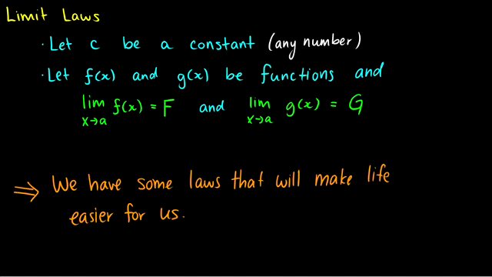I'm also going to let f of x and g of x be functions, where the limit as x goes to a of f of x is equal to f, and the limit as x goes to a of g of x is equal to g. And of course, I'll reiterate this when we get to the important laws that require these things, but these laws I introduce are going to make things much easier for us to deal with algebraically. And of course, you would prove these in a later analysis course, but for this course we won't prove them, we'll just show them with an example.